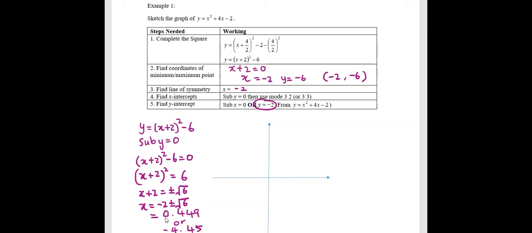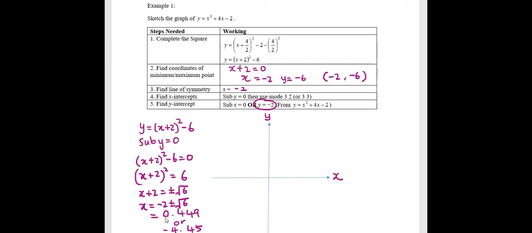Alright, you can now put in all this information into the Cartesian plane. So over here we put the x-axis and y-axis, so label them. And the first thing I'm going to put in is the x-intercept. It's a particular favorite of mine to put in the x-intercept first, because I always want to know where it cuts the axis.